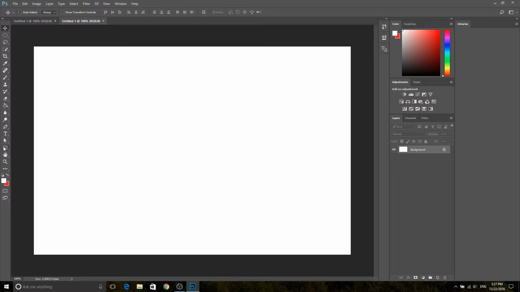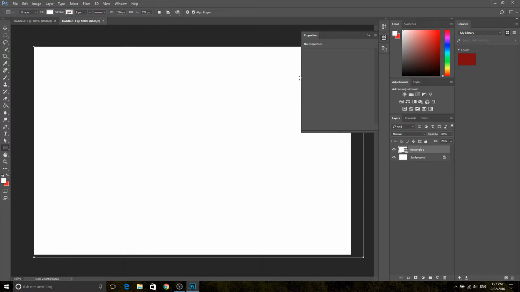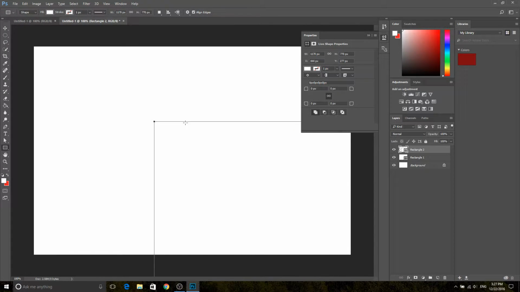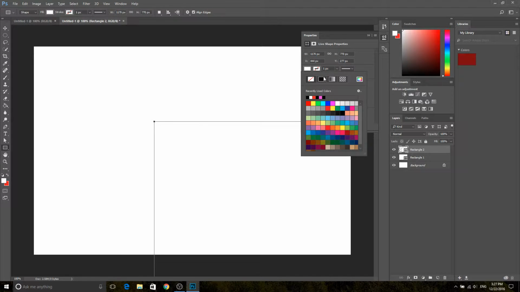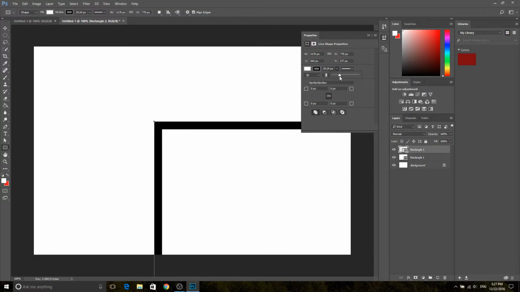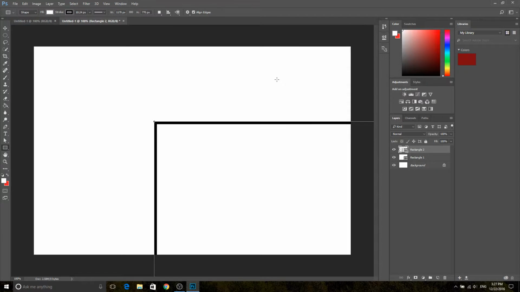So the first thing we're going to do is go into the rectangle tool right here. We're going to grab it. Actually, we're just going to click on here, and we're going to make it 1170 by 770. Click OK, and it's going to drop a rectangle in here, and we're choosing the dimensions that we started the document in. That way we don't have to try to drag it perfectly. It will just be perfect. Then we're going to go ahead and choose a black border for it, and bump up the border to, I like to go right around 10, so like 10.24, right around there. And then we are done with that.